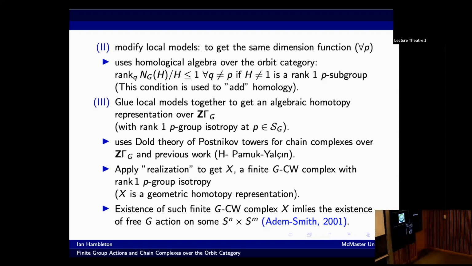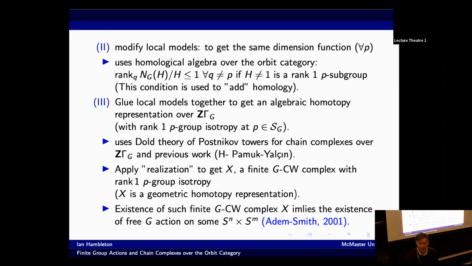produced some examples of free actions on Sn cross Sm. I expect you've heard of this problem: if you have a finite product of spheres of varying dimensions, n1, n2, and so on, n spheres in this product, and you'd like to know if a finite group can act freely on it. The conjecture is that the rank of the group that's acting freely must be less than or equal to the number of spheres. That's the still unsolved problem.